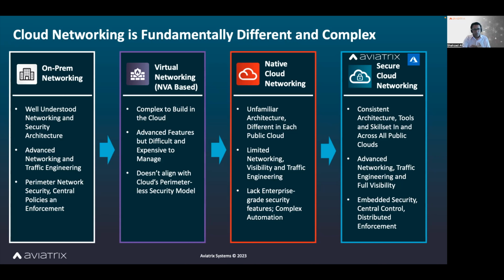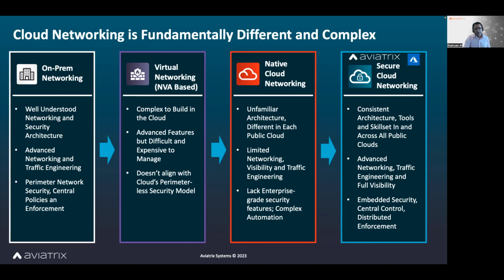But when they come to the cloud side, oftentimes they're dealing with virtual networking, which is NVA based. And that could be complex for them to build because cloud is definitely very new to them. It is difficult or expensive to manage and operate. So what they tell us is that these cloud networking services are limited in terms of providing the networking and the operational capabilities that they were used to.